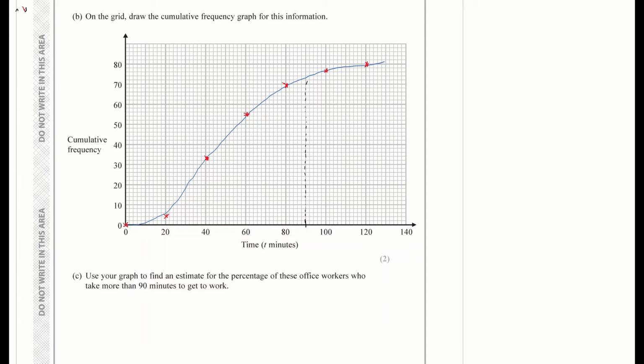And then I'm going to bring that dotted line across to where it hits the y-axis on my frequency. And again, your graph is probably a lot more exact because you can use a ruler. And it's bringing me to about 74. So the question then wants us to turn that into a percentage. If I'm at 74, how many people were greater than 74? Well, I have to go up to 80. So first thing I'm going to do is go 80 minus 74, which brings me to 6. And I'm putting that over the total, which is 80, and then I'm going to multiply that by 100 over 1 to turn it into a percentage. I'm getting 7.5%.